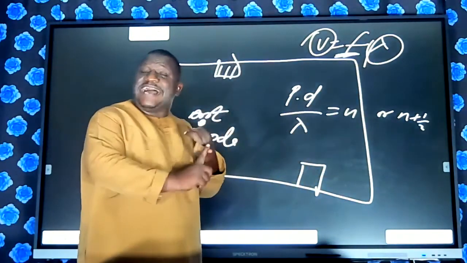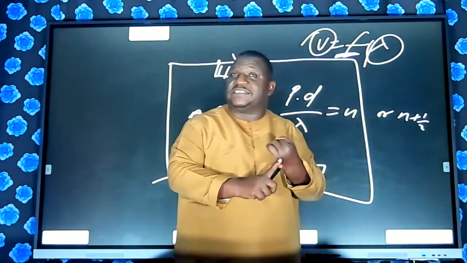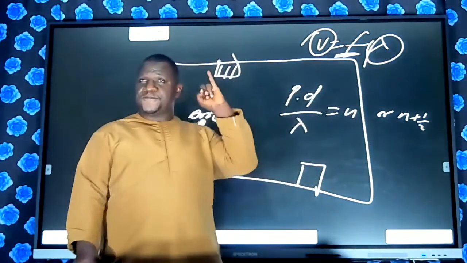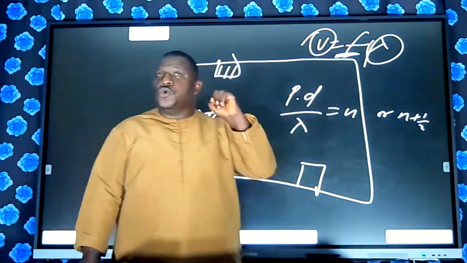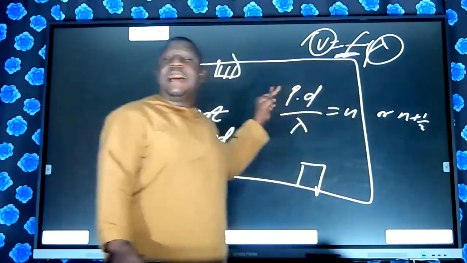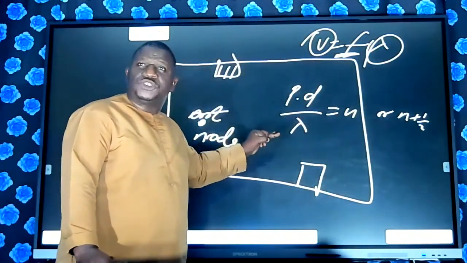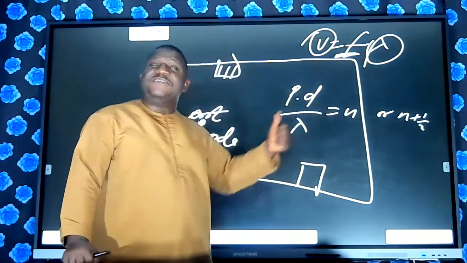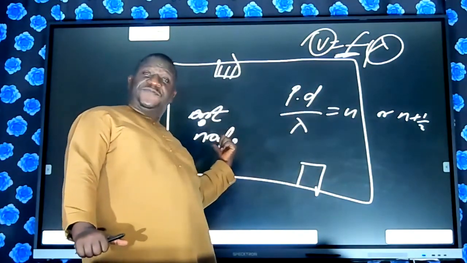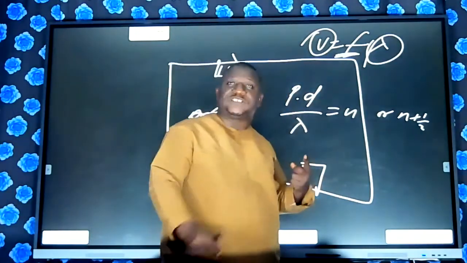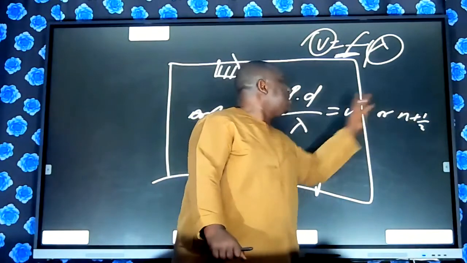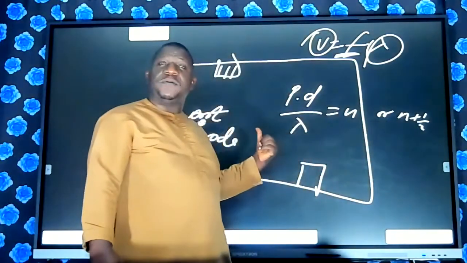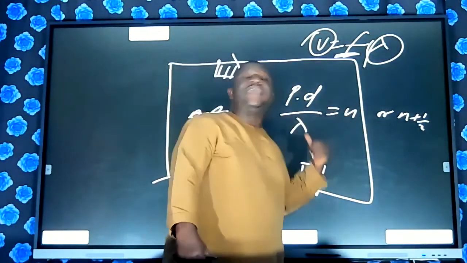So the first point is that if the microwaves have different frequencies, that means different wavelengths, as v equals f lambda. V is constant. Second, because wavelength is related to path difference by the equation path difference divided by lambda equals n, if X is a node at a point, it is very possible that the same point will be n plus half, an antinode. This time around, path difference over lambda may be n, which is a node.